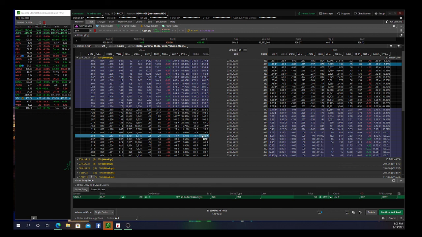If you take the 16-cent credit and add it to the 10-cent credit that you got over on the put side, you've now collected 26 cents. Is it great? No, but did it make it a little more attractive? Yes. So now you have a potential $2 risk on both sides.